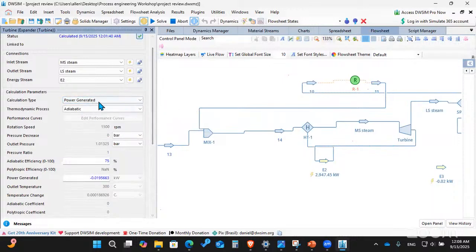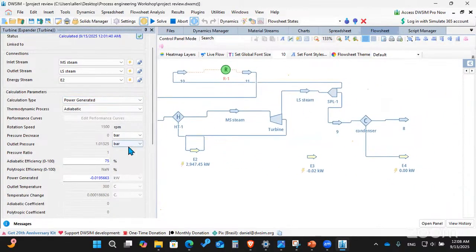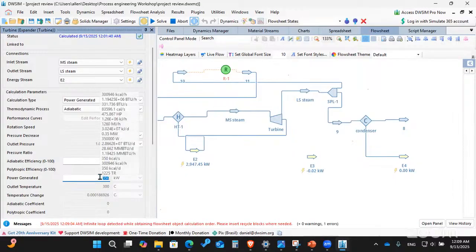Okay, I think in this case now, because we have added new components and modified it a lot, we need to add the power we want to generate, and let it solve the rest of the system. And this will decide what we are going to specify for the rest of the equipment. Of course, we can still adjust it and see the effect of these changes. So let's say we had 356 kilowatts, I think, in the previous one. So let's say 350 kilowatts of energy generated.